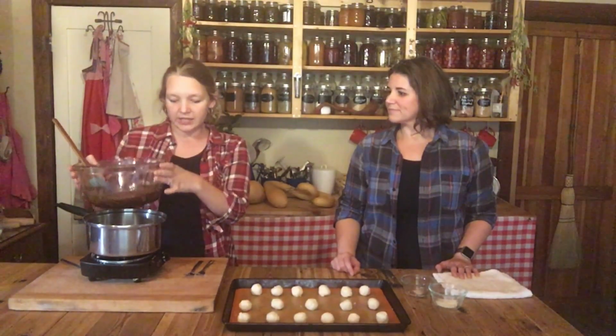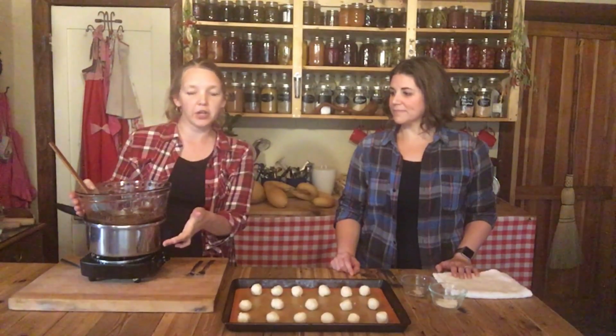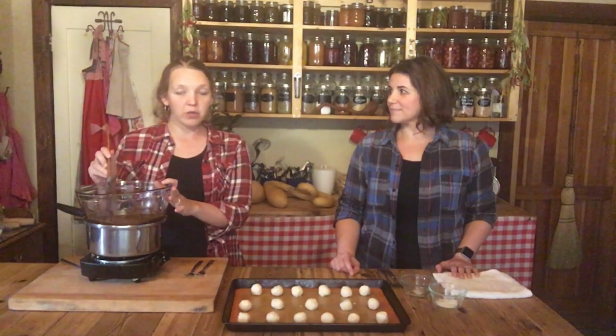And we just created a double boiler here and filled the pan about a third of the way with water so that it would gently melt the chocolate. Now, an alternative way that you could make that would be in the microwave. And I did add a little bit of coconut oil to my chocolate because it makes it a little smoother. Yeah, perfect.